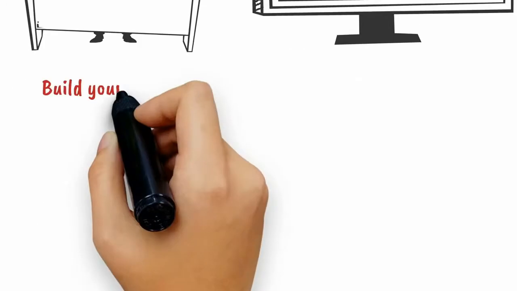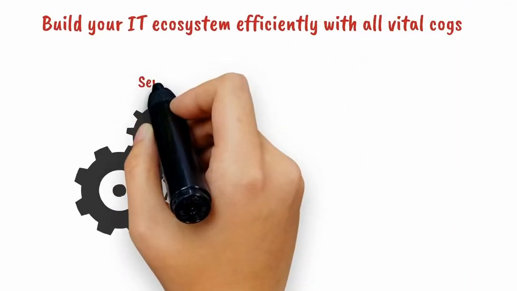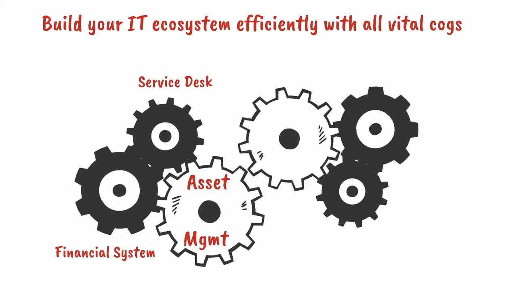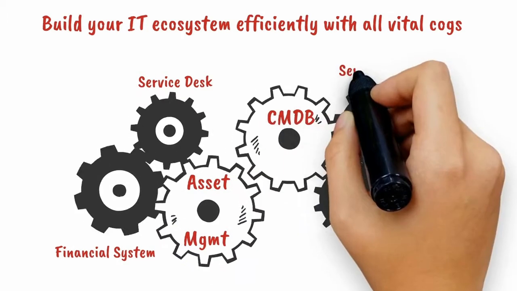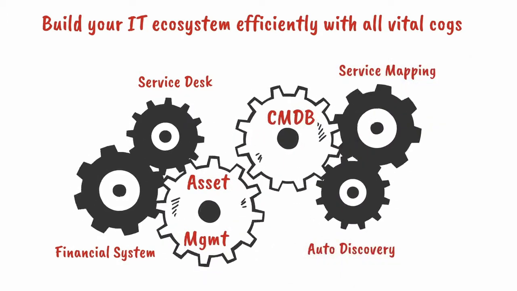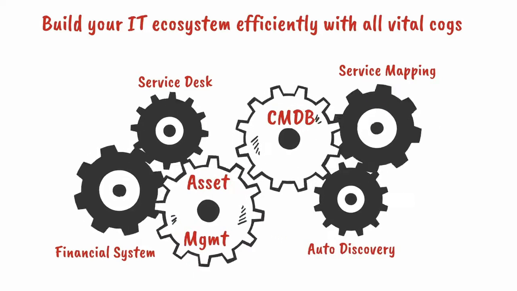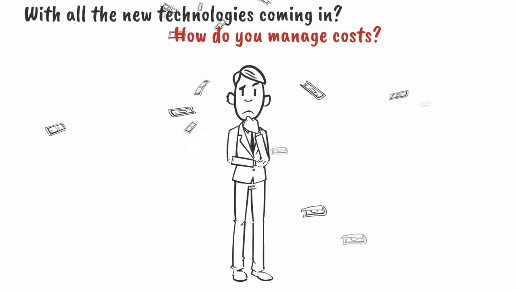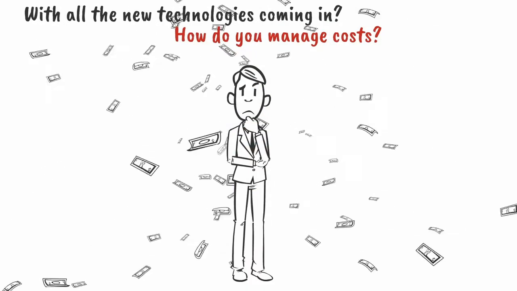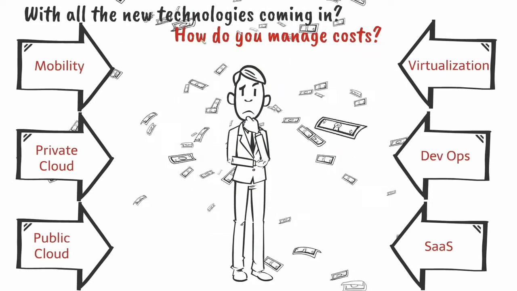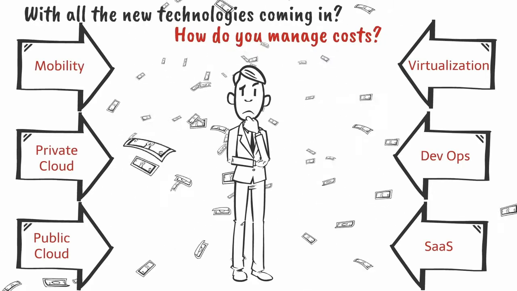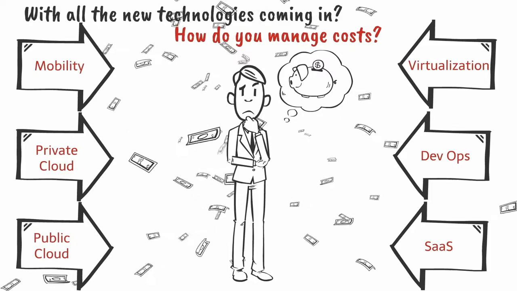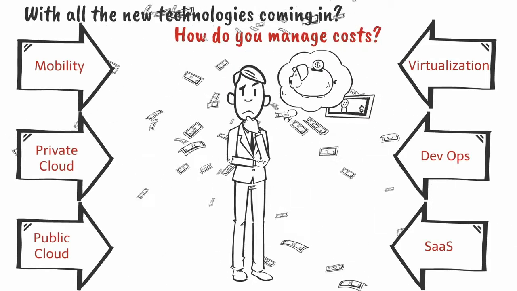question. In order to ensure that your service management environment is providing maximum benefit to your organization, you need to build your ecosystem with all of the vital cogs turning correctly to meet your service level agreements. And how do you achieve that level of confidence with your service management when every single day your organization is implementing new technologies and software on top of your legacy systems? And don't forget about the rising costs associated with all this change. Is the bank about to break?